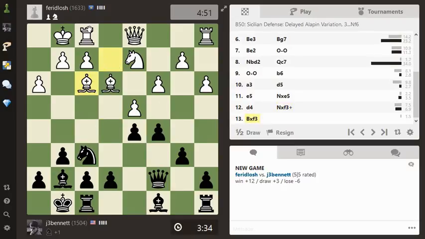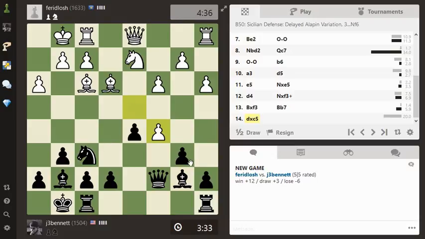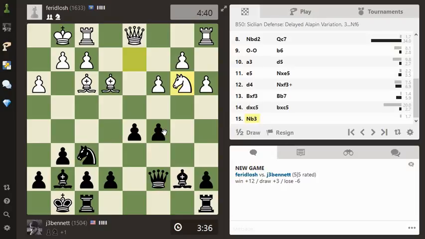Faradosh, 1633. Actually, he's higher rated than me. Interesting. Seems like kind of a simple mistake, but maybe that's an example of just moving too quickly. But he just lost a pawn for no particular reason that I can see. He could have taken. He didn't have to push. So, well, this leaves me with pawns that he can target. I'll say that in his favor.